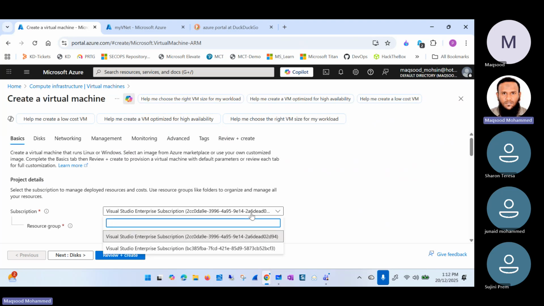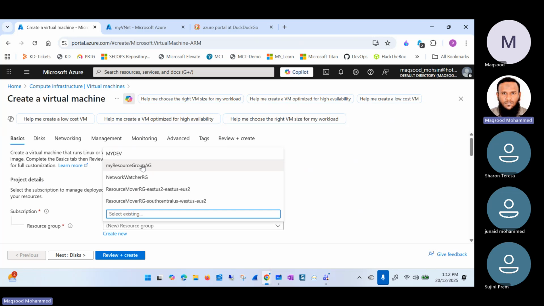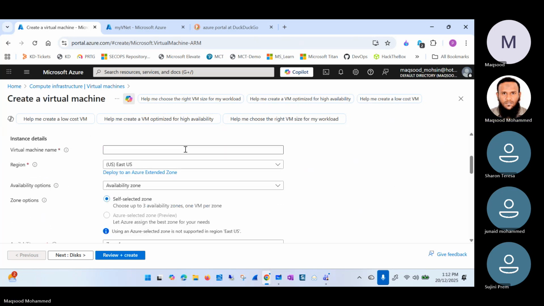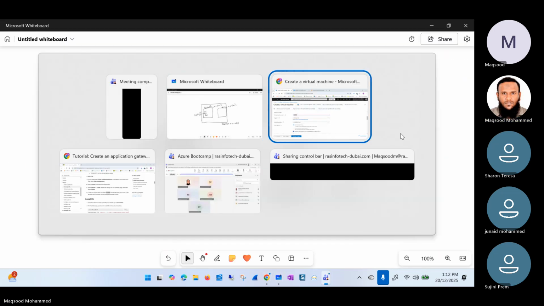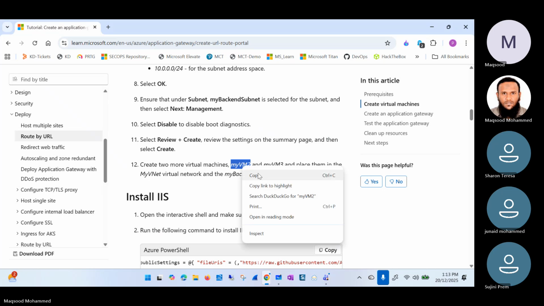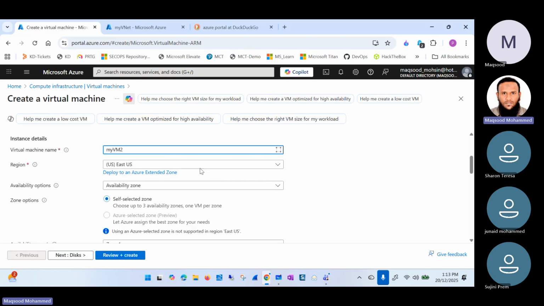Yeah, that's the correct subscription. And that is the correct resource group name. The VM name is different. VM2, that's fine.